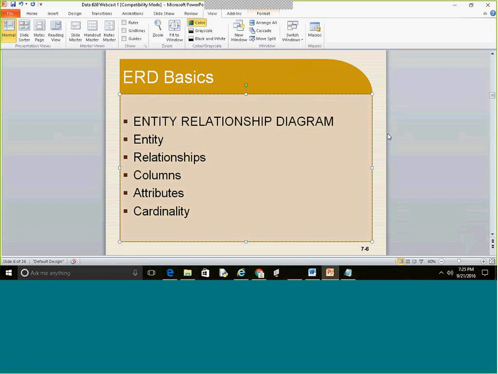From the functional requirement document, it comes to the technical people who review it and create technical specifications. When you do the technical specification, they create something called an entity relationship diagram.